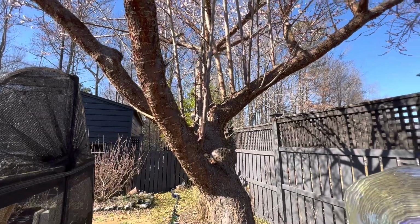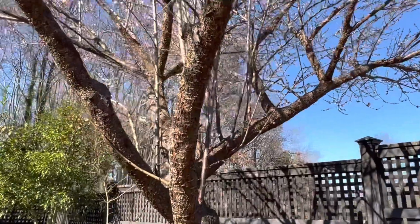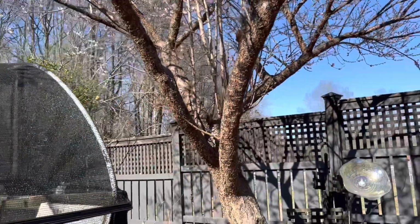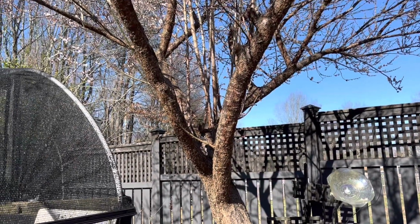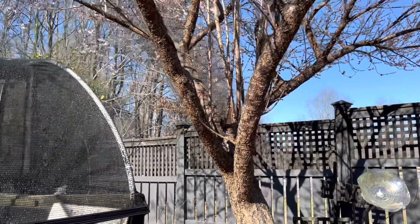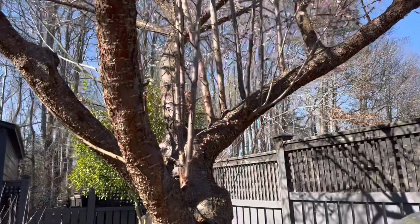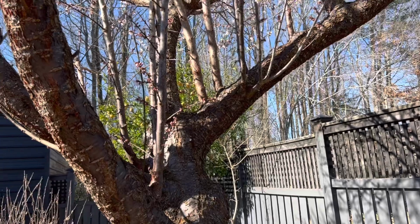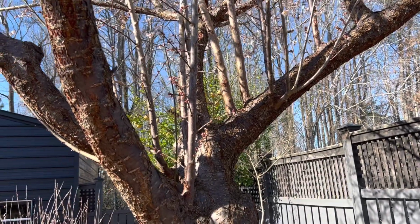winter pruning. So these are in the Rosaceae family, and rosaceous plants are better to be pruned in the summer because then they won't sucker and flush out awkward branches. I didn't realize that. I was cutting the branches in the winter because I wanted to use them for cut flower arrangements inside, but I caused this really awkward branching habit. So this summer, I'm just gonna come in and clean this up.